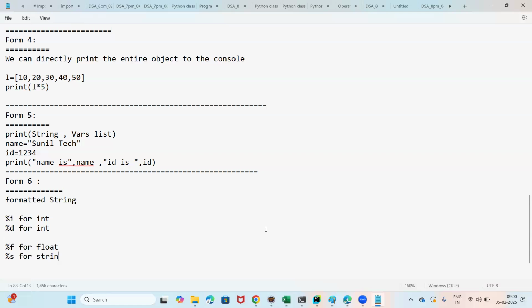Right. Now, if you want to print a group of values, first we'll mention it in the string.